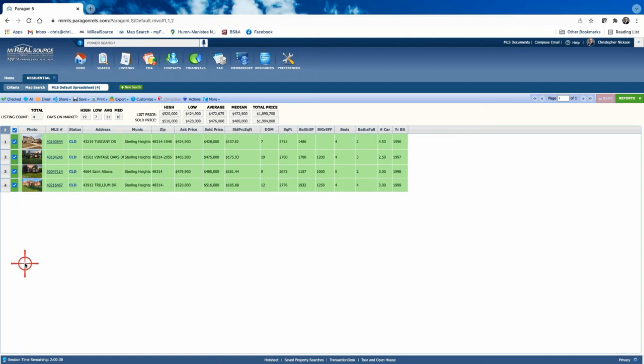So you've done your background, you've found out about the home, you've run your search, and now you have your subject properties, and we're actually going to start doing the CMAs right now. As I said, the first one that we look at is what we call a quick and dirty CMA. That one's just done through Paragon.